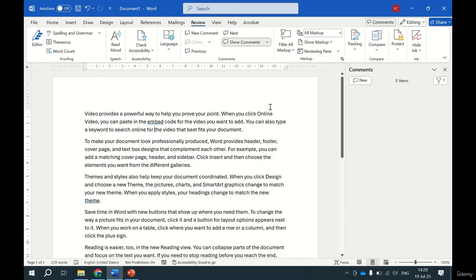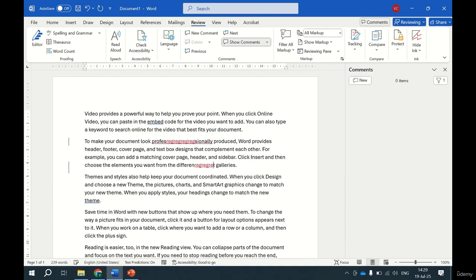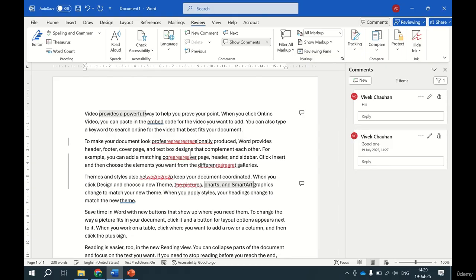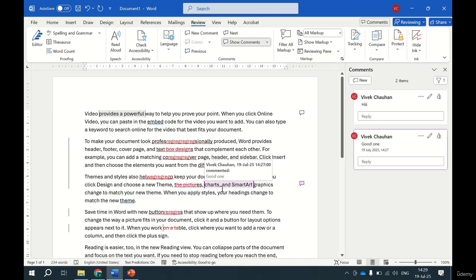So now we'll turn this option on, Track Changes. Whatever I am doing here, first of all I'm doing this with active only comments. Whatever things I am deleting here, again adding here, again deleting here, again adding here, again deleting here, whatever I'm doing will be seen here in red color, as you can see here.